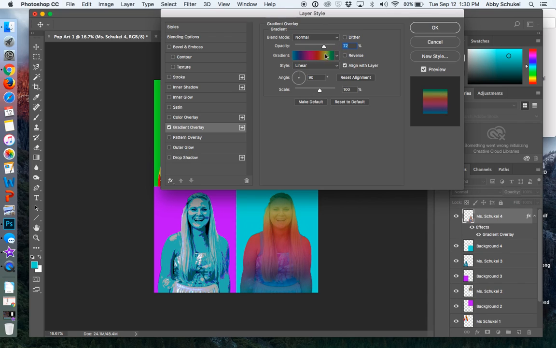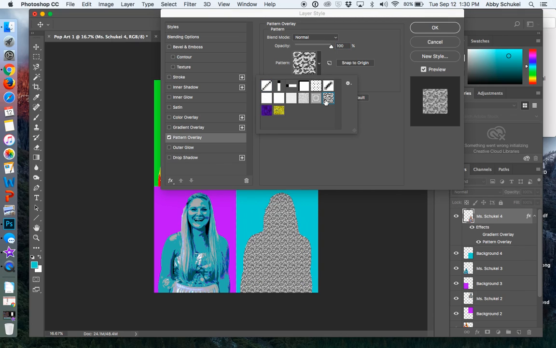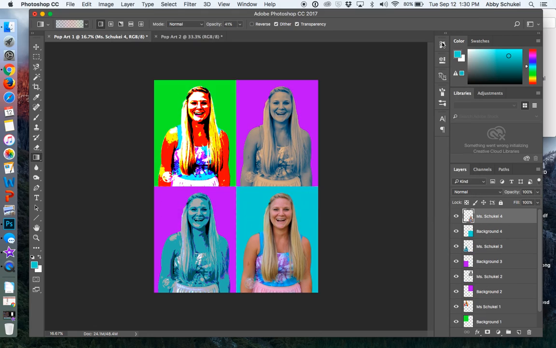So those are some things there, and you can figure out how to add your different colors in there. Some other options, you can do a pattern overlay. So you can actually select a pattern to put over top of this. So that could be one thing. But you'll have to play around with the opacity so that we can see some of that stuff.